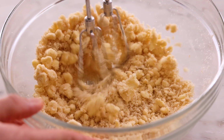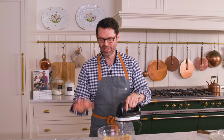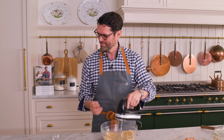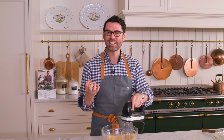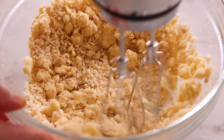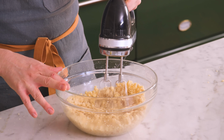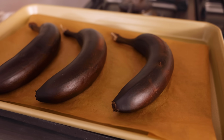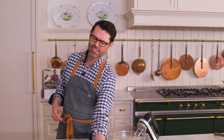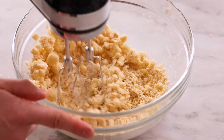Sometimes when it's a cold day, your butter's perfect, but the counter will just sap all of the heat out. Ooh, my bananas are ready. Anyways, it'll sap the heat out and make it a little bit too cold, so you have to do some extra mixing. My bananas are out of the oven. Look at that, beautiful black, and most importantly, very soft and mushy inside. Those can get set aside to cool for a little bit while we finish our butter situation up.